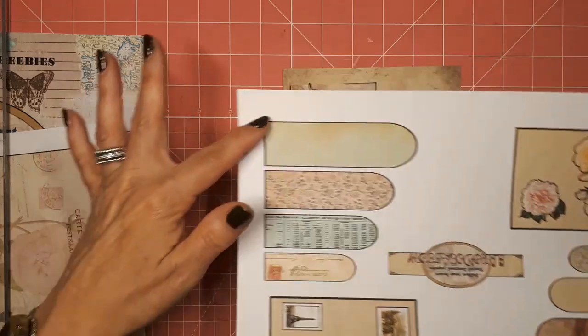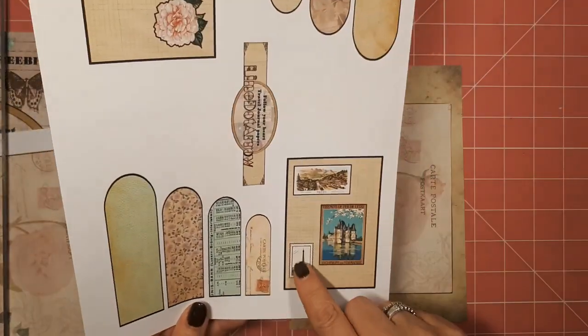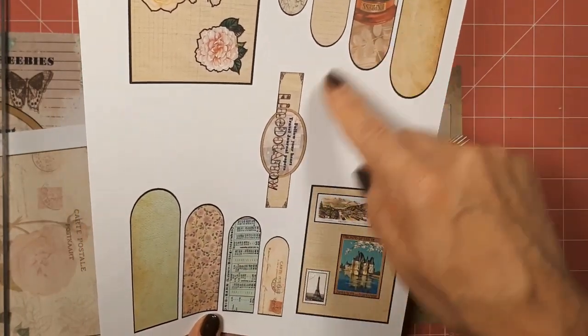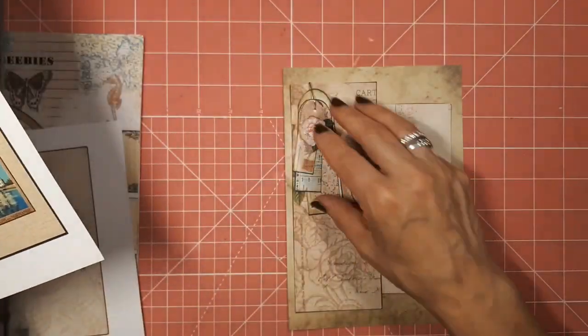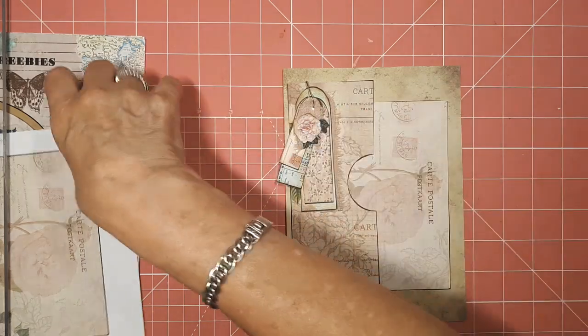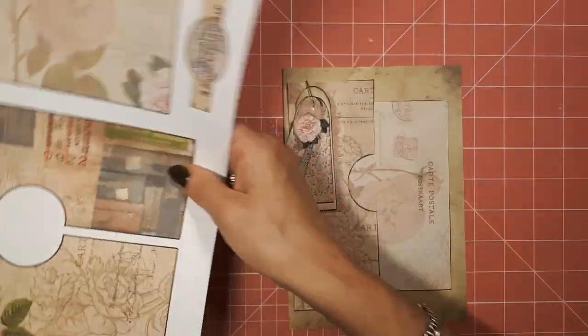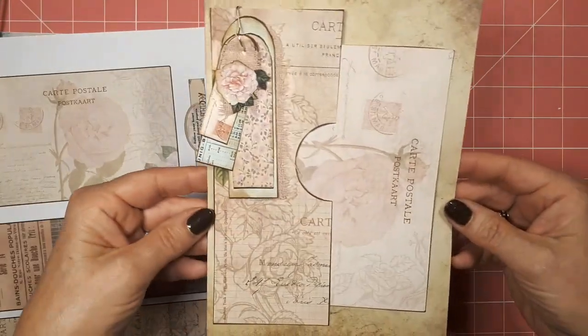So I have this one layered and this flower on it, but you can also put a little stamp or this on it, and you can also switch out these. So put these on this one. You can do whatever you want, and I have 4, but you can also use 2 or 3. And I also have one that goes in the other direction. So these are included, and I do like this.